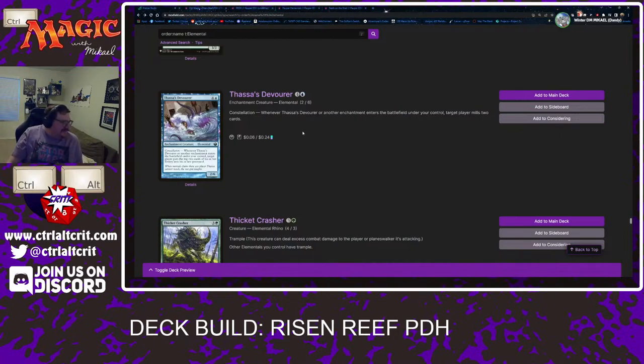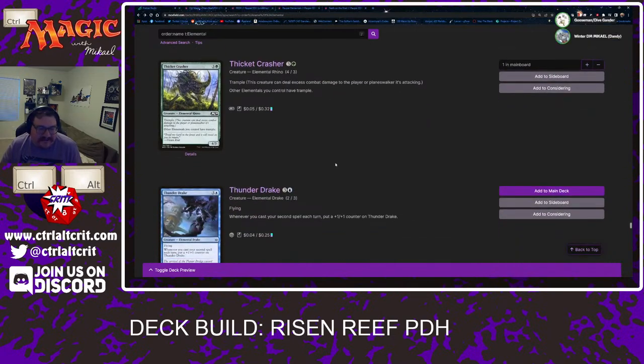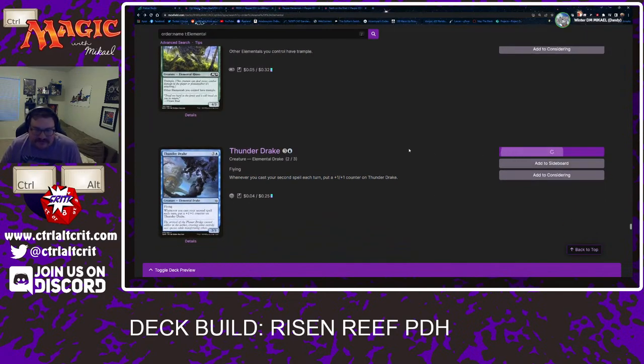Sean catching up. 6-mana 2/2 is the dumbest I've ever seen. I think that was the voting card. We're definitely running Thicket Crasher, for sure. Oh, it has control have. Oh, that's neat. Yeah, that works because deck's full. Thunder Drake: when you cast your second spell each turn, put a +1/+1 counter on Thunder Drake. Sure.